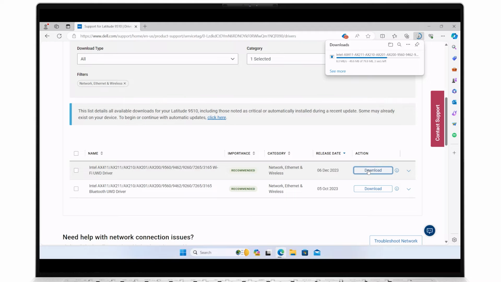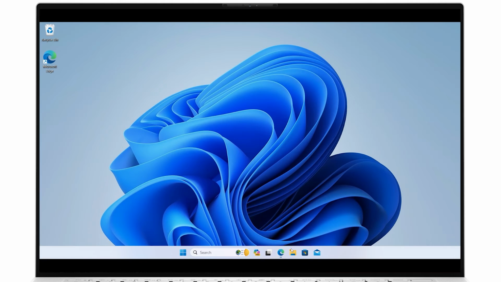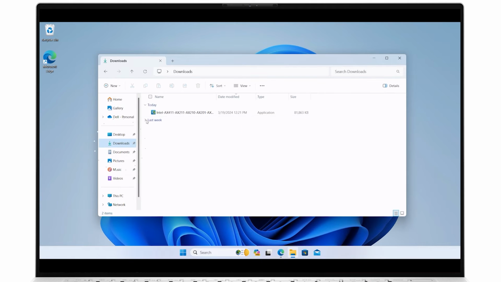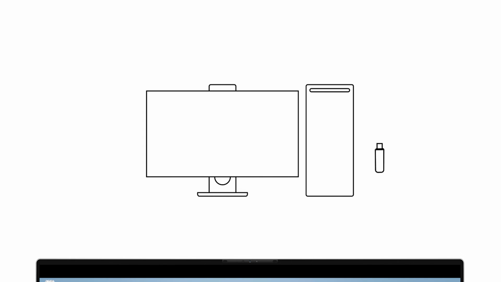After the downloading is complete, go into your Downloads folder and select the file you've just downloaded. If you are using the second system method, copy the file to the flash drive, then afterwards, safely remove it from the system and insert it into the other computer where the driver file needs to be installed.